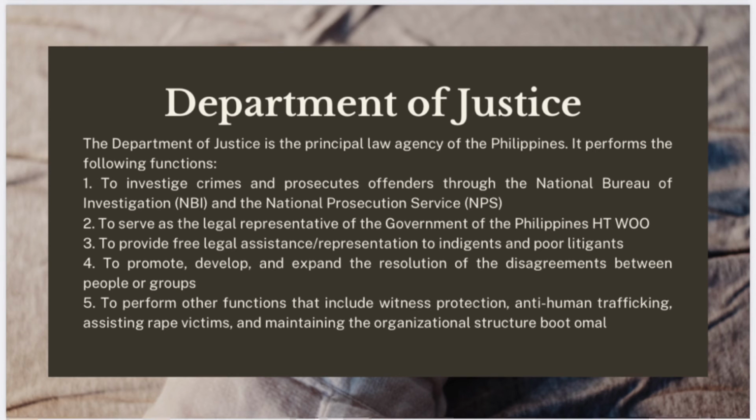Number 5, to perform other functions that include witness protection, anti-human trafficking, assisting rape victims, and maintaining the organizational structure. As we all know, the DOJ or the Department of Justice is the one that enforces law and ensures public safety to defend the country from both foreign and domestic threats.